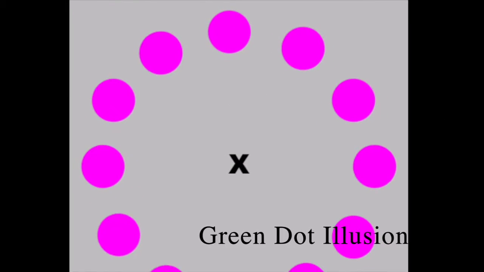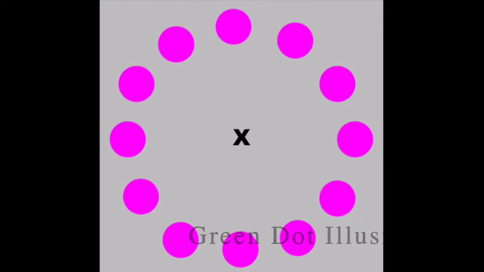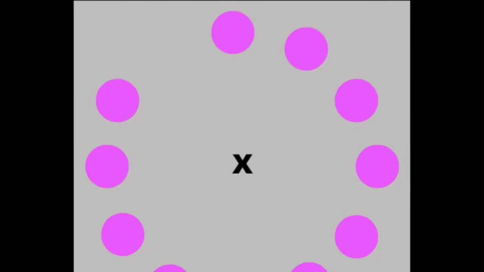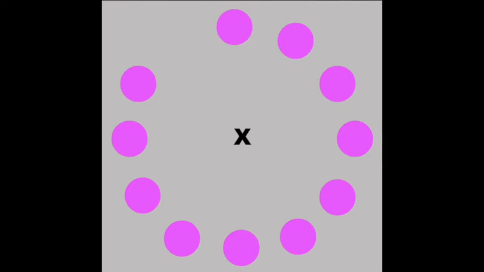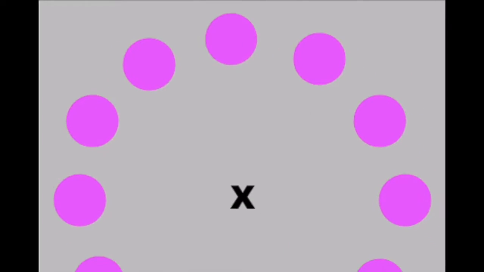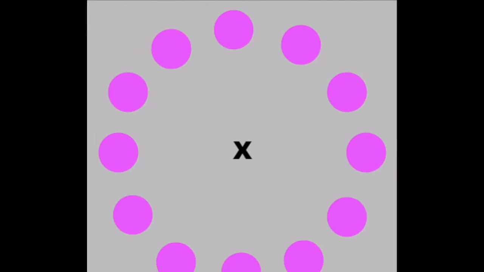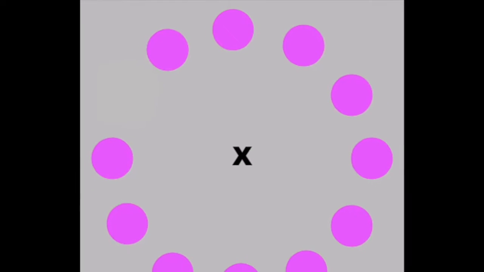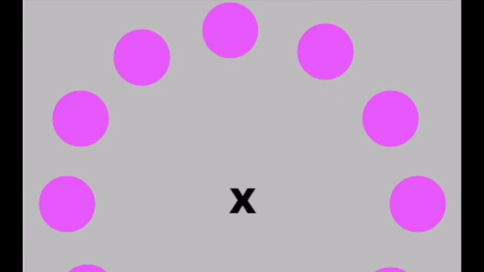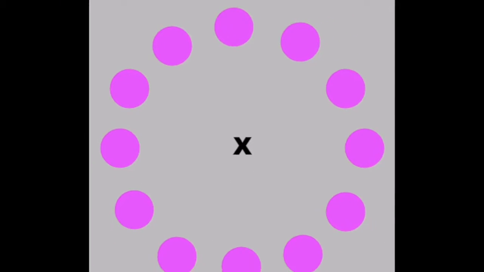An interesting fact about opponent process theory is the example of a green dot illusion. What you're viewing is an animated GIF image composed of a gray circle and a background picture. The position of the circle is changed at 0.09 second intervals to overlap and hide a single magenta spot, one at a time in counterclockwise order. Human visual persistence, after-image adaptation, and the eye-brain combination all work together to create what you perceive.